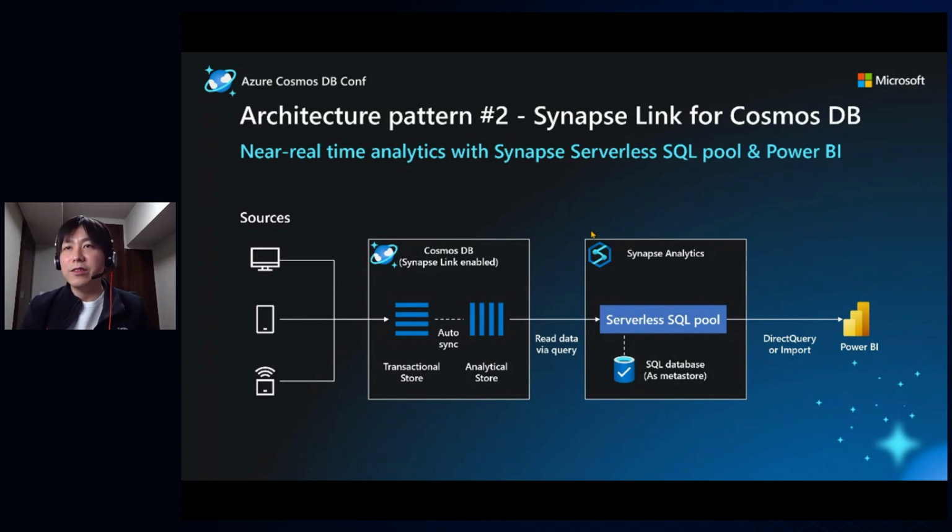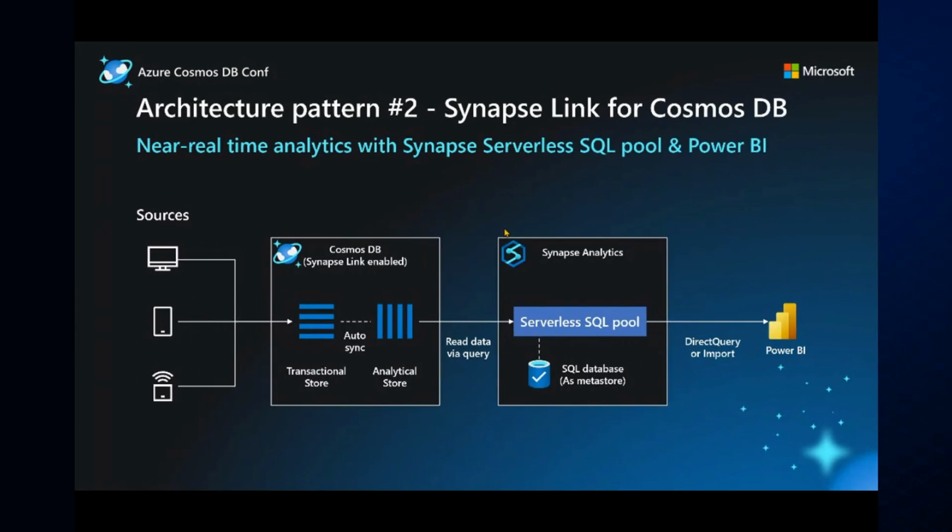The metadata is managed by SQL database in Synapse Workspace. Serverless SQL Pool can be accessed from Power BI via the connector for Azure SQL database. Both direct query and import mode are available. Based on requests from Power BI, Synapse Serverless SQL Pool reads data from Analytical Store using queries and returns the results to Power BI.